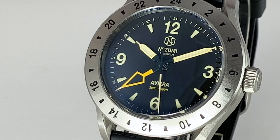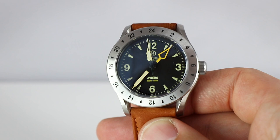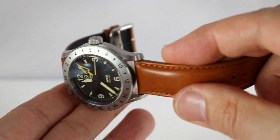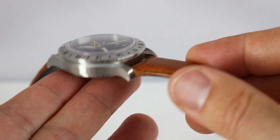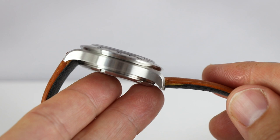On the dial you can see a bit of cost-cutting — it's flat and printed. There you see the name Aviera, which is a mixture of 'Aviation' and 'Navigera,' the Swedish word for 'to navigate,' underlining the watch's functionality. Although this is a very affordable watch, the finishing and construction are flawless — absolutely flawless. The brushed sides look great, and the case reminds me of an Omega Speedmaster Reduced, with a similar bezel form and lugs. Very close to a Speedy, but the dial is quite different.